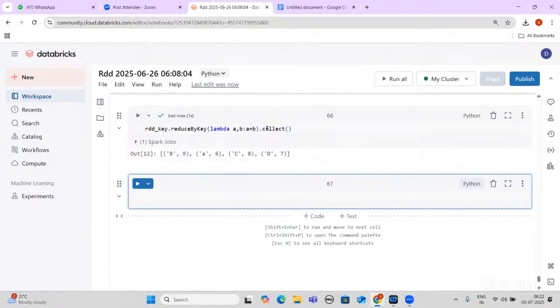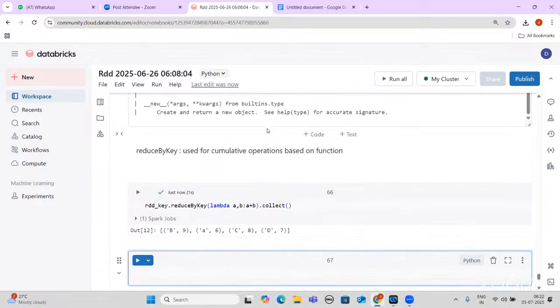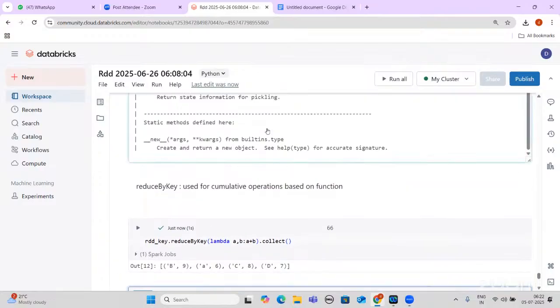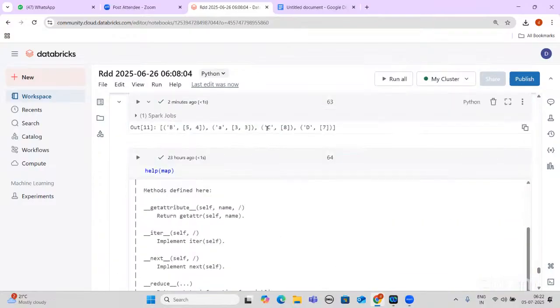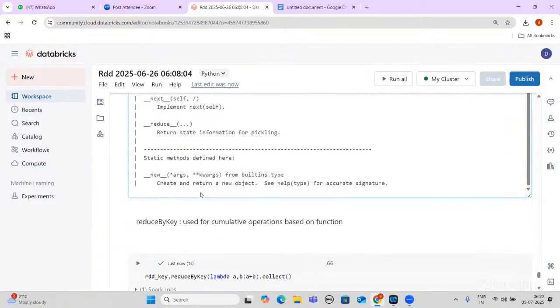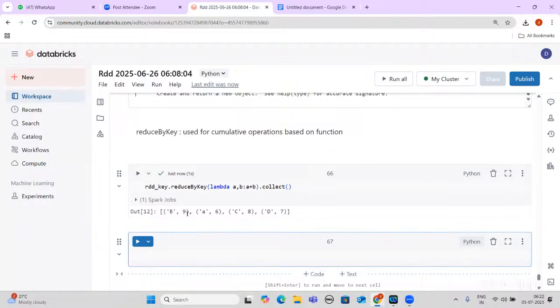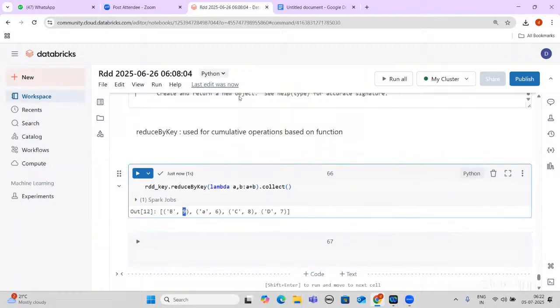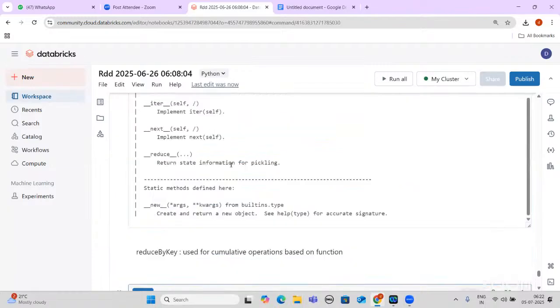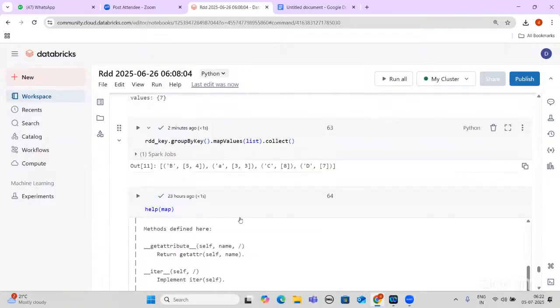Accumulation is nothing but it is going inside the loop and running there. So whenever I'm taking B, it will take A, B. So A plus B, it will give you 9. And again, for A, it is having 3, 3.